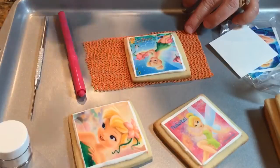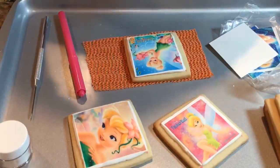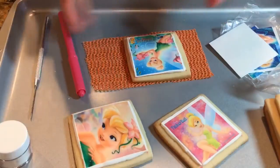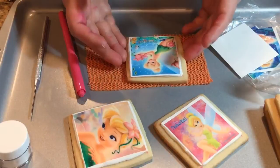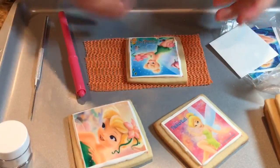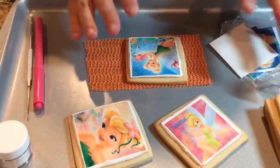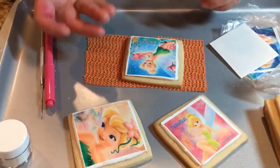I'm going to give this some time to dry before I go in with my border, which will be in a thicker consistency. I don't want the icing moving as I pipe the border. I need to give it a good 45 minutes — like I always say, the longer the better — just to make sure the image adheres to the icing, the icing dries, and then I can do the border without worrying about damaging or moving the image.